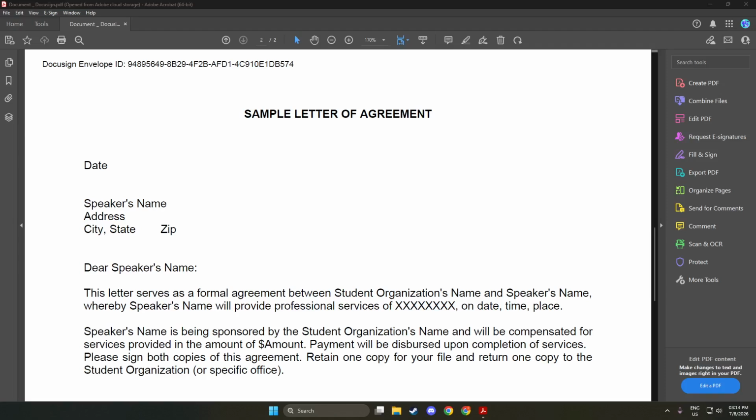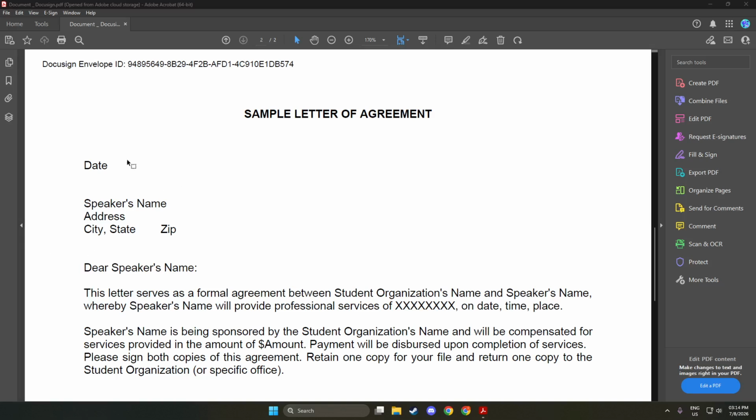Once you have Adobe Acrobat Pro open, locate the PDF file you wish to edit on your computer. Click on it to select it. Then simply double-click to open the file. You will see the PDF displayed in full view, providing you with a clear interface to work with. This initial action is crucial as it sets the stage for all the subsequent edits you will make.